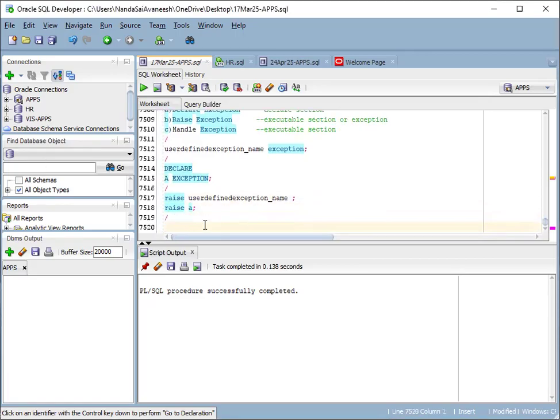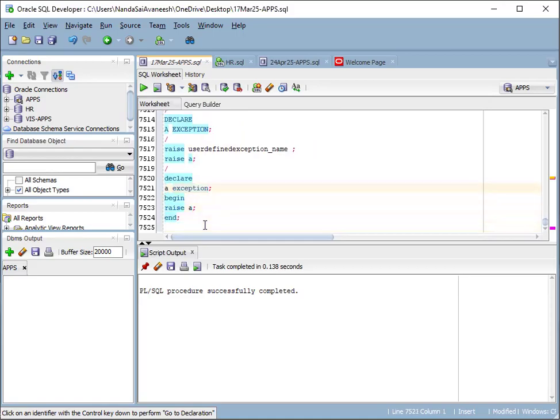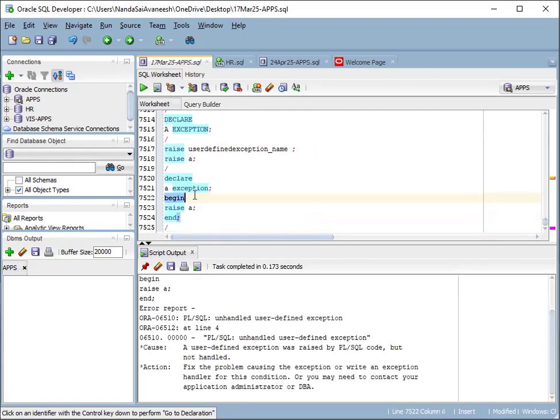Suppose you are executing DECLARE a EXCEPTION; BEGIN RAISE a. What will it do? It will execute the program and terminate, because we are calling the exception with RAISE, so it gives an unhandled user defined exception.